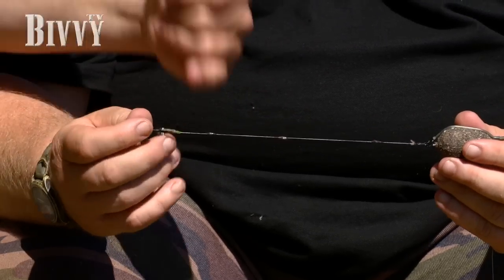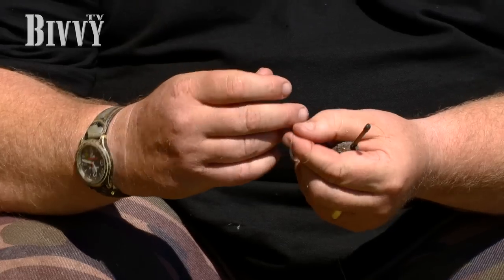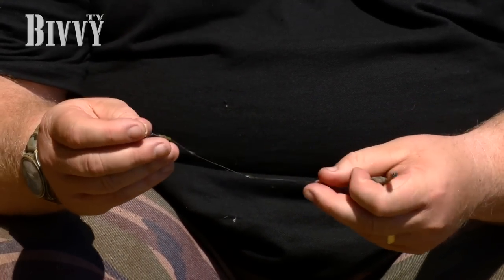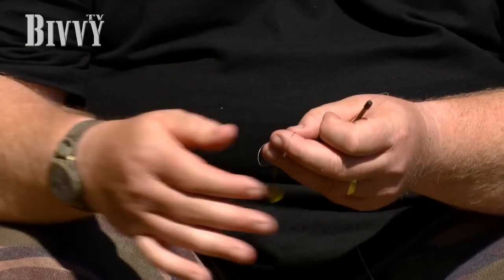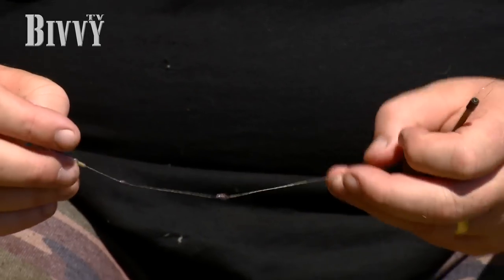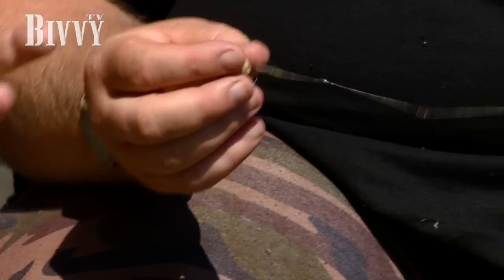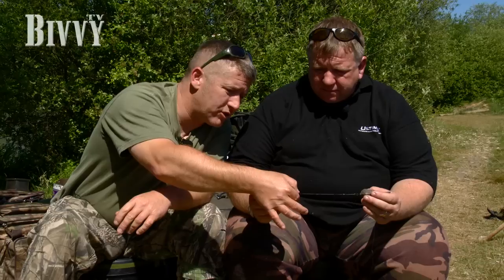I've noticed you've got a lot of things pinning everything down. Obviously it's in a bag so you don't want it to loop up once the bag dissolves. I like lots of little chops and a bit of pellet and lots of bits and pieces in there. If the fish are sucking around and you end up with a bit of line popped up, it's no good. So I just like to pin it all down — even when the fish have disturbed it, it's not going to pop up. So you'd always fish that sort of set-up in a PVA bag? On gravel, I prefer to. And this is just tungsten putty? Just tungsten putty, pinched on the line, just enough. And a size 7 claw hook.